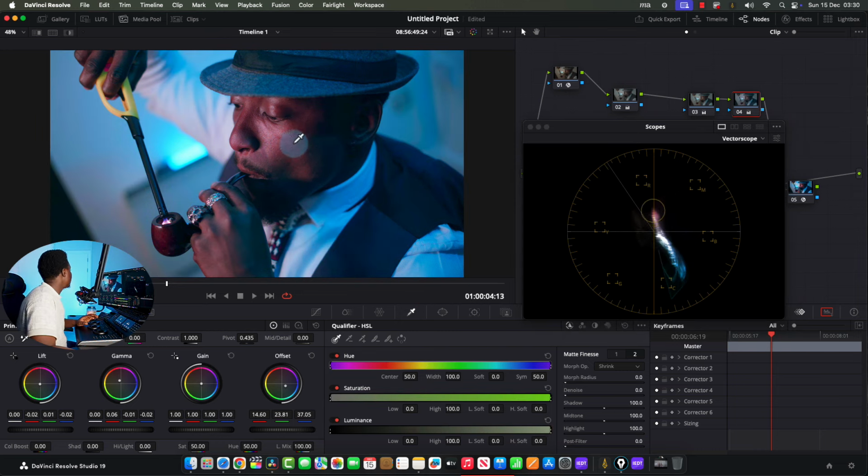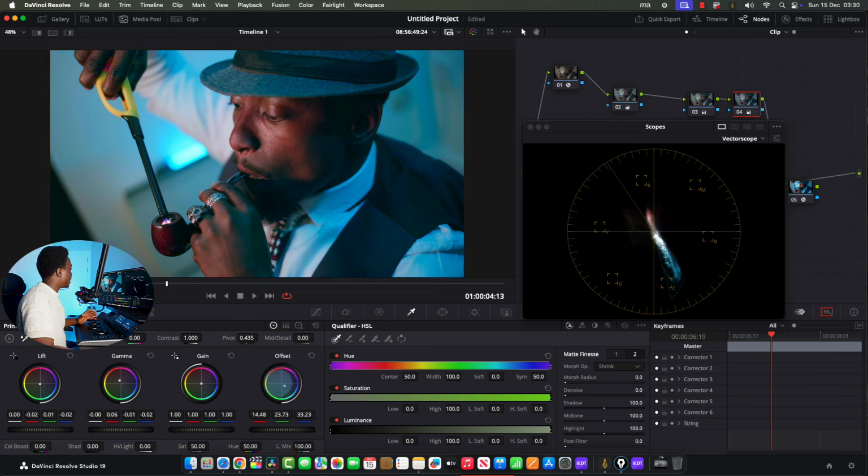This skin tone indicator tells you when your skin is proper and on the right part. Right now, even though this look might look like it's okay, this skin is way off the skin tone line, and it's not great. There might be times when you do that for specific grades, because as a colorist, you can break the rules. There are a lot of looks where the skin tones are not on the line.